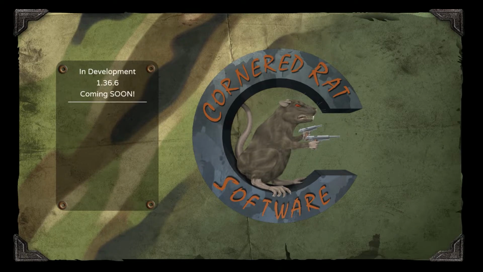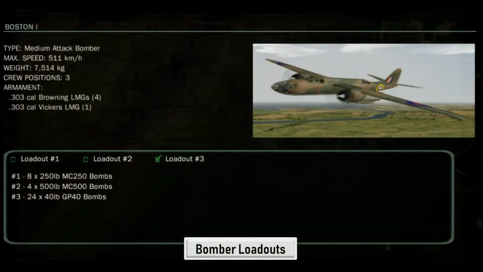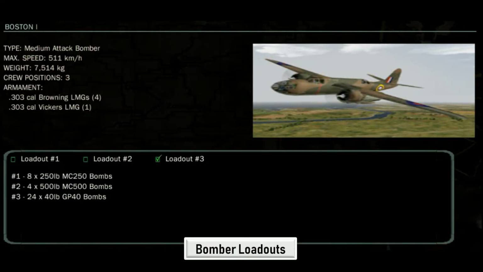So the patch after that is 1.36.6, which we don't have a date on yet, but that will be the patch thereafter. We've got several things coming into this one. The bomber loadouts. So for the Boston, you're going to have 3 different loadouts that you could choose.